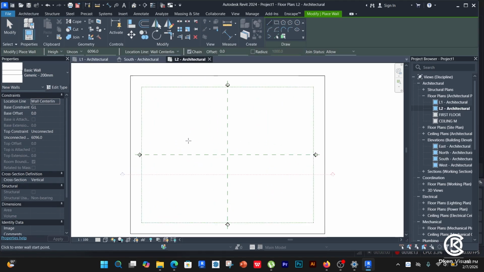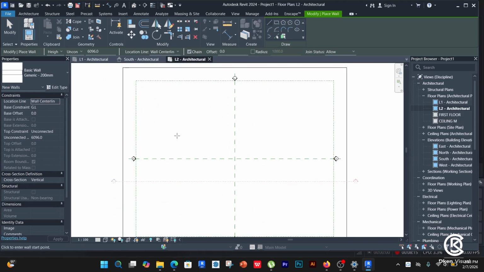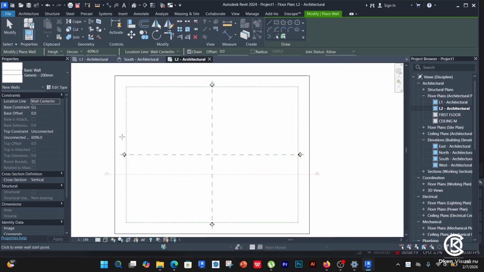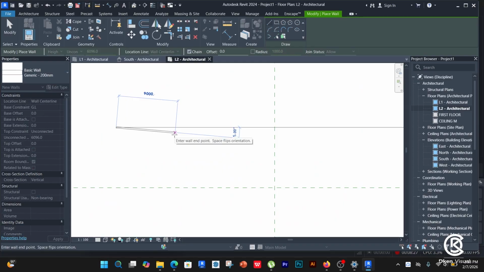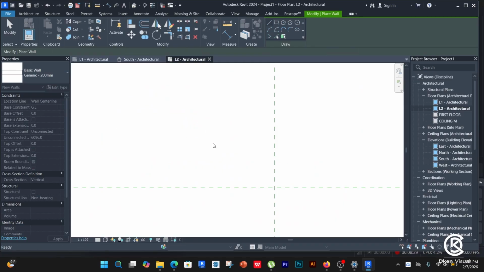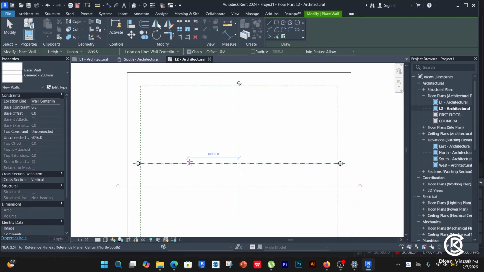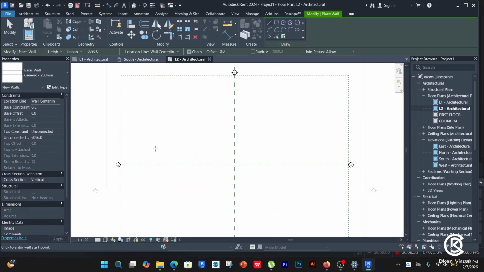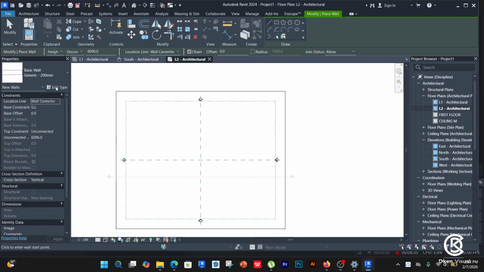Also, before we start drawing, we're going to set the thickness of our wall. This is a basic wall of 200 mm. The wall thickness we want to use here is 225, that's a 9-inch wall. To do that, we need to edit this wall.